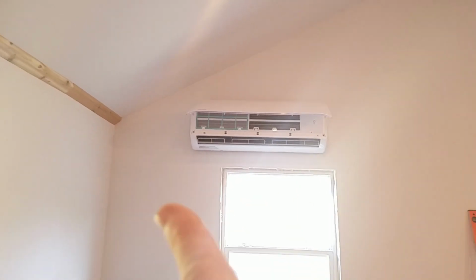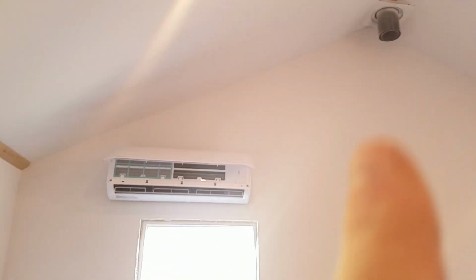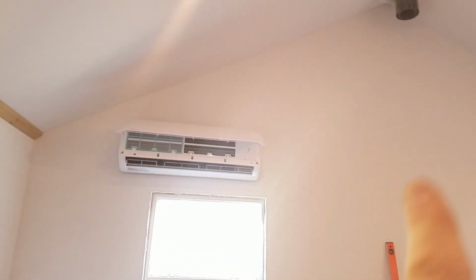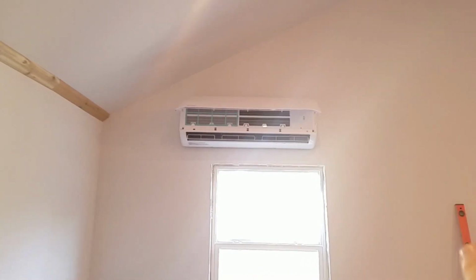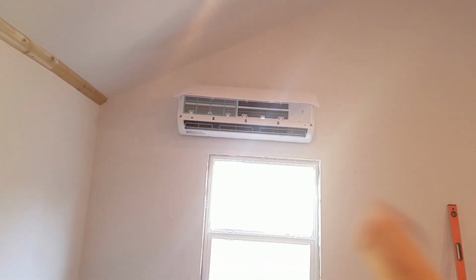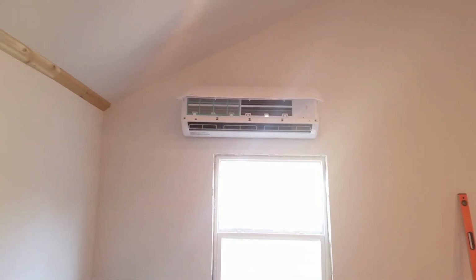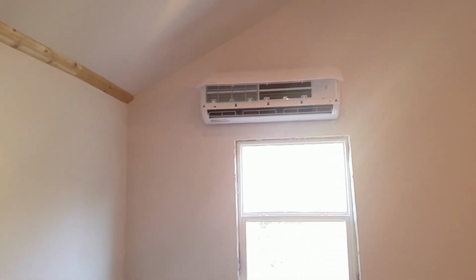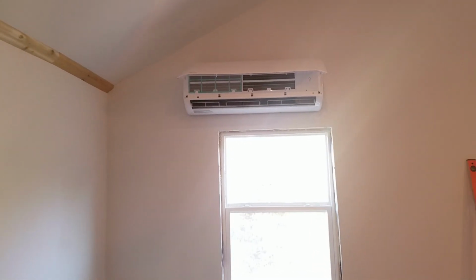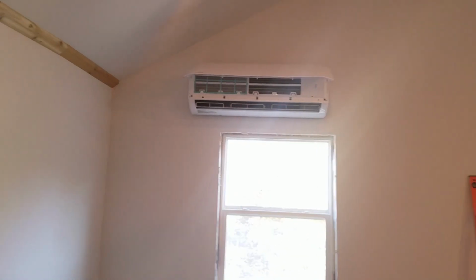I wanted to move it over here as far as I could, so as to get away from where the stovepipe is going to come down. The stovepipe will come down here, and I don't want this getting hot. So I think that's just fine. It's kind of lined up with this side, so it'll all be fine. I don't care. It's going to be heat and cold. So I put it through and I just wound the lines up tonight. Tomorrow I'll make the connections, do the electrical stuff and the plumbing stuff, but I'm not going to mess with it tonight.